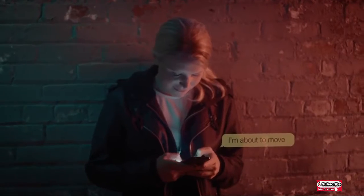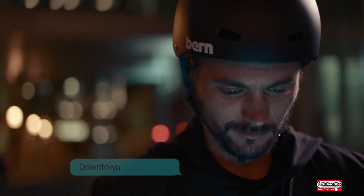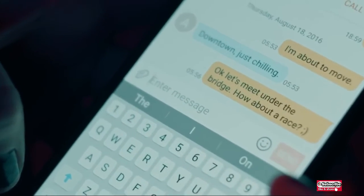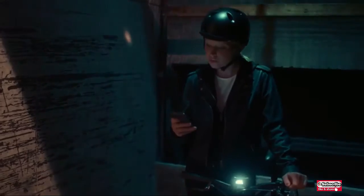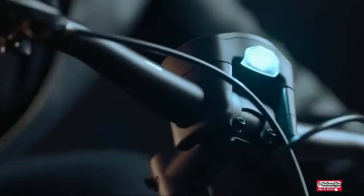Smart Halo enhances your bike navigation using intuitive turn-by-turn signals or with compass style navigation. Ride safely with an automatic light that you can't forget to turn off. Rest easy knowing your bike is secured by a 110 decibel motion triggered alarm. Set goals and automatically monitor time, distance, average speed, and calories.